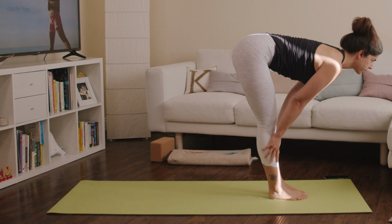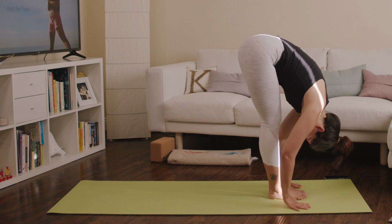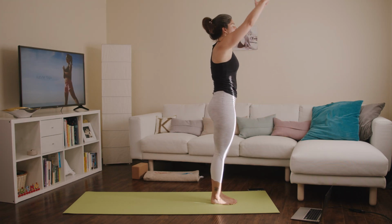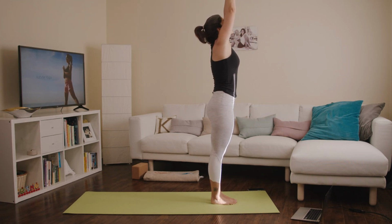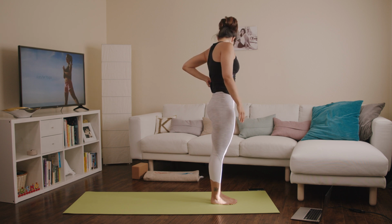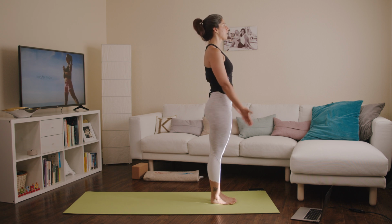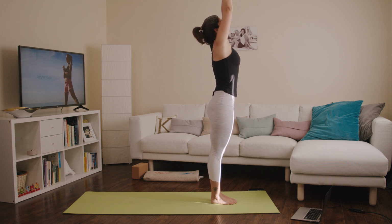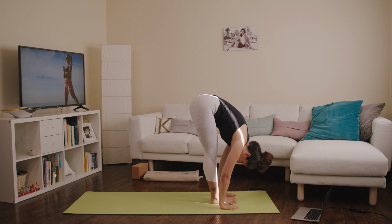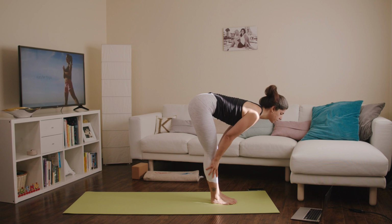Inhale, halfway, Ardha Uttanasana. Exhale, fold, Uttanasana. Inhale, come all the way up, Urdhva Hastasana. Exhale, Tadasana. We're gonna do another cycle. Inhale, arms up, Urdhva Hastasana. Exhale, fold, Uttanasana. Inhale, halfway, Ardha Uttanasana.